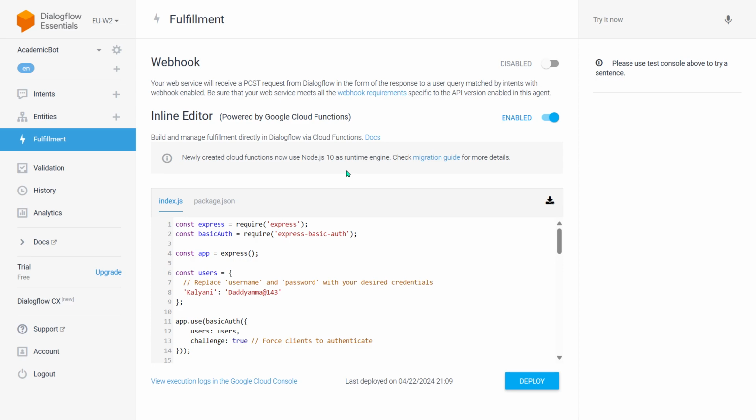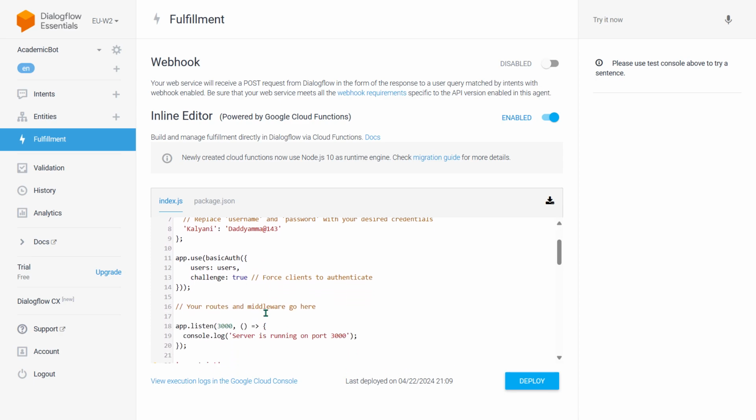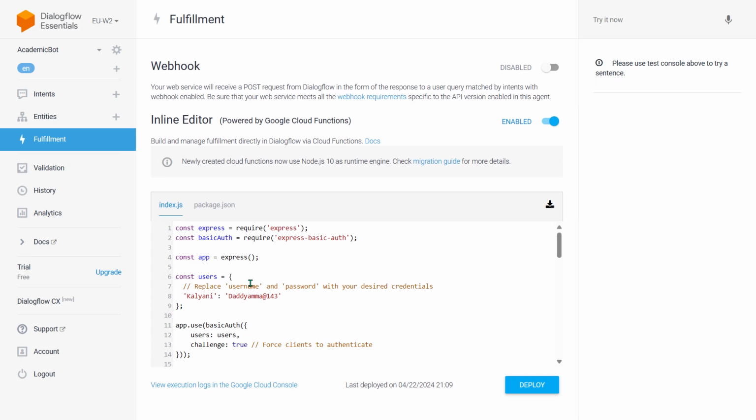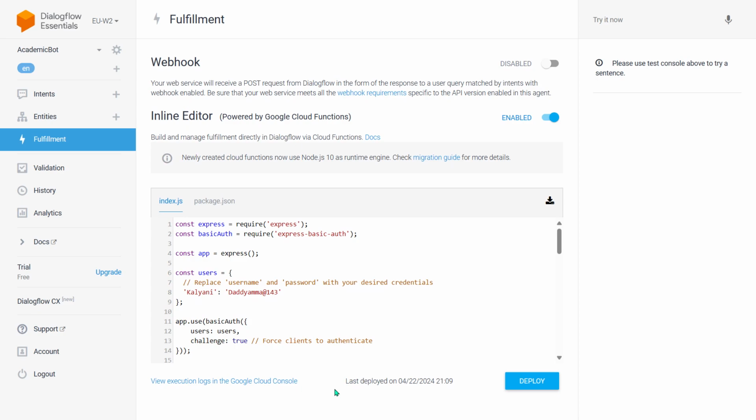But if you're doing it in any other website or web pages outside of Google Dialogflow, you need to do it in the inline editor. The inline editor is like Google Cloud Functions. As I said before, it's like a backend service. We need to enable that, and once we enable this, we just need to look into the index and package.json files, and yes, done. Once we give our code and everything, we just need to deploy, and once it's deployed, it's going to be reflected in the Google Cloud Console over there.